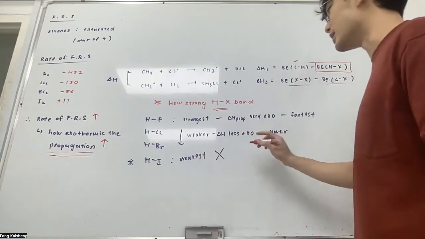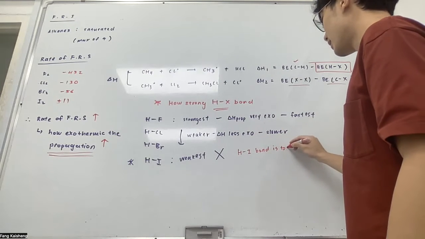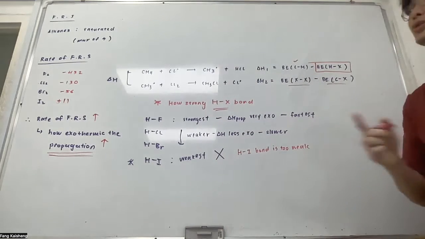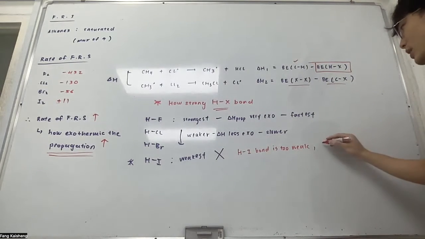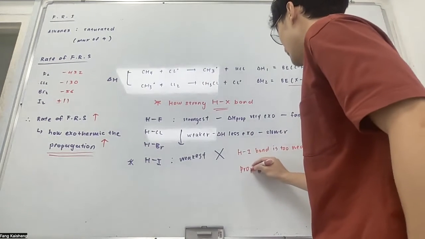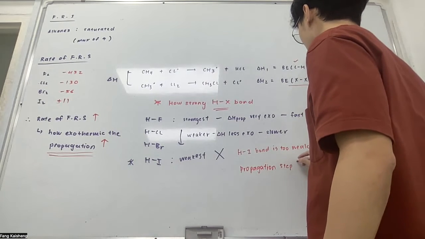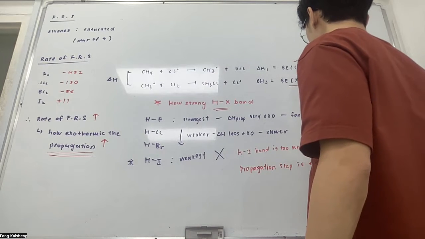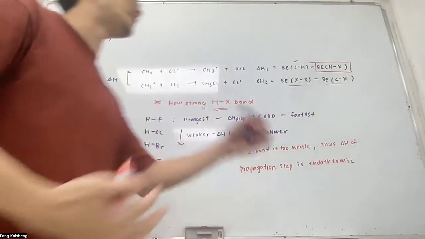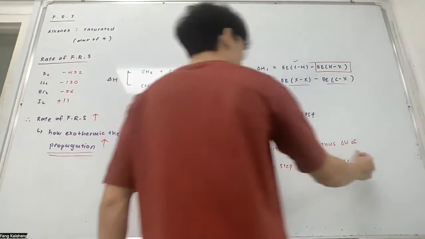So how do you write down the answer for this? First of all, you must say the HI bond is too weak, and as a result, the overall enthalpy change ends up endothermic. So the HI bond is too weak. Thus, the delta H of the propagation step is endothermic, so it doesn't actually happen. As I mentioned, I know halogens have different bonds, like the FF bond, the C-Cl bond and whatnot, but we're only looking at HX. So it's endothermic, thus it doesn't happen.